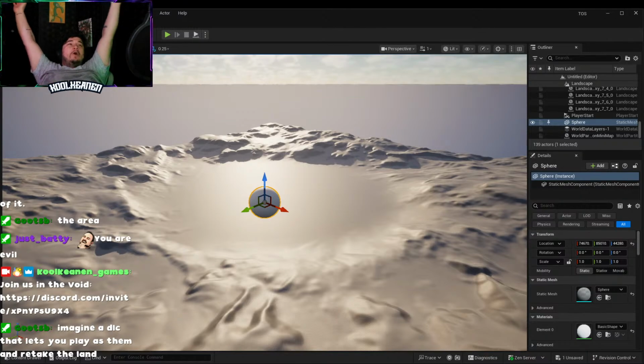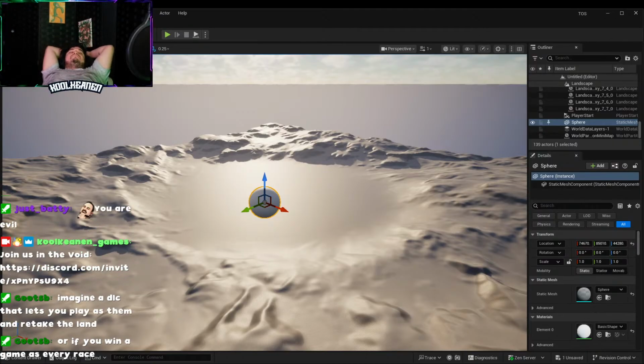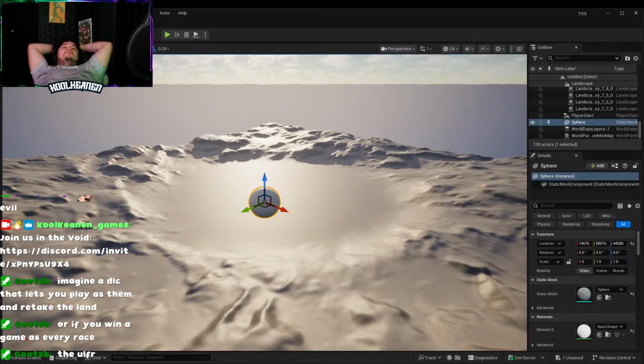Would anybody be interested in helping me flesh out their backstory? Is there any faction that spoke to you? Like, if this were a game and it were in front of you right now, presented to you on a platter, which faction do you think you would play as? Which one caught your eye the most? The Ulfur. Okay, okay.